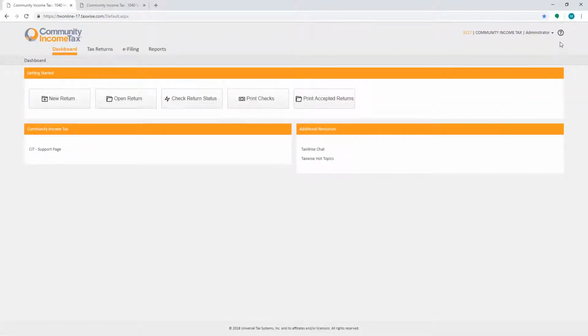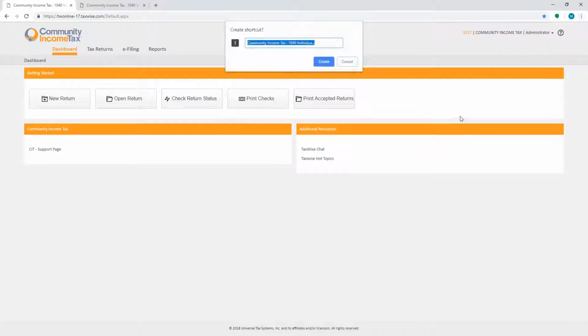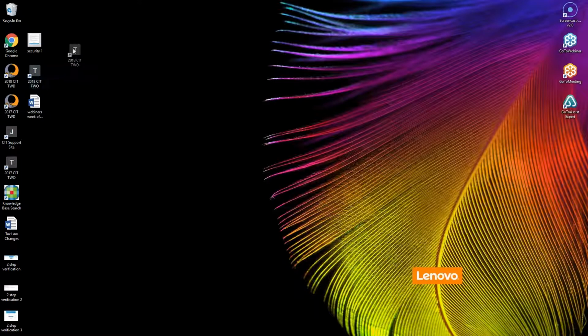Like I tell everyone, bookmark it so that way you can find it easily. Also, come over here to the three little dots and go to More Tools and go to Create Shortcut. I have mine listed as 2018 CIT TWO for TaxWise Online. So that way I know that all I've got to do is double click it and it brings me into the login screen.